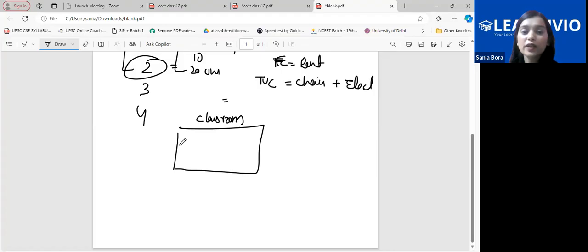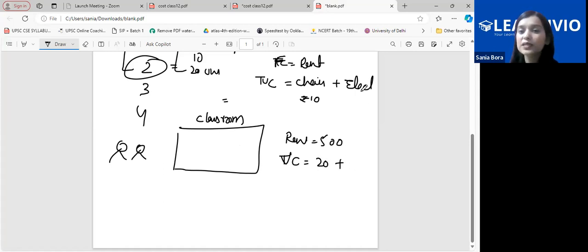So earlier, for example, only 2 students were coming. Case number 1, when only 2 students are coming. At that time, the rent you were giving was 500 rupees. For variable cost, one chair is 10 rupees. So 2 people were there, so you were giving 20 rupees plus the electricity bill. Of course, it will be the same no matter how many students. So electricity bill, for example, 100 rupees. So in total, you paid 620 rupees. Done?